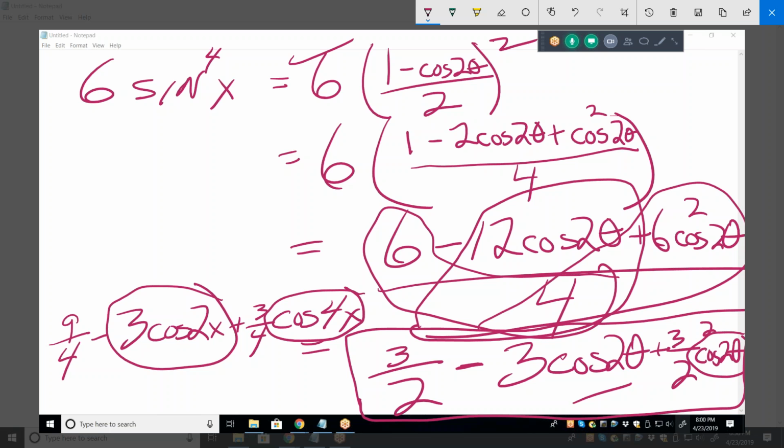I mean, in trig, you should realize by now that you can come up with a lot of different answers that are the same. In other words, a lot of trig identities look completely different than their identity. So it's not impossible at all that this is the same answer as this over here. It's just I don't want to spend 20 minutes proving it. And it's also possible that I made a math error somewhere along the line, although I don't see it.